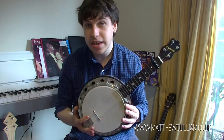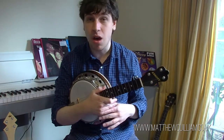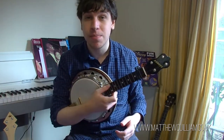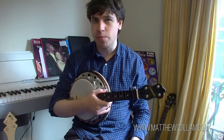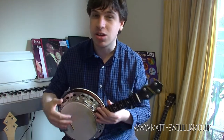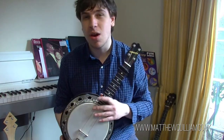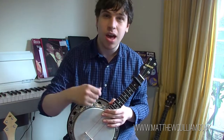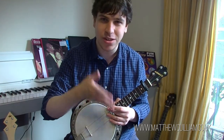You might notice I have a capo on the second fret. Traditionally Formby played in D tuning, where you tune all the strings two semitones — a tone higher than GCEA — giving A, D, F sharp, B. That is a tradition most George Formby banjolele players continue to this day. If you go to Blackpool, the George Formby Society — the largest gathering of banjoleles in the country, probably the world — lots of people play in these higher tunings. This is a remnant from the old times when projection was needed; higher tunings project further, which helps with the whole idea of the banjolele being a loud instrument.